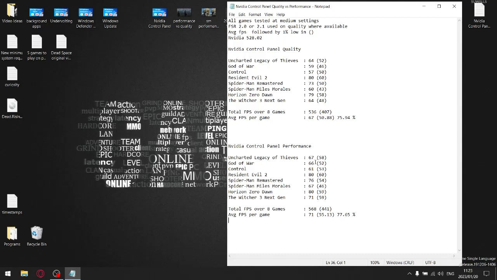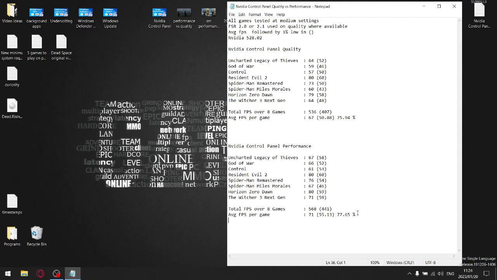Then for the same thing I added up all the 1% lows and got a total 1% low of 441. Yet again, quite a bit higher. I divided by 8 and got a 55.13 1% low average. Divide the 1% lows by the average FPS and it gave me a stability reading of 77.65%.